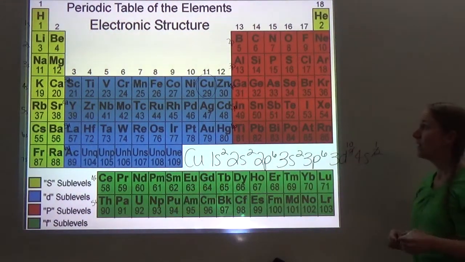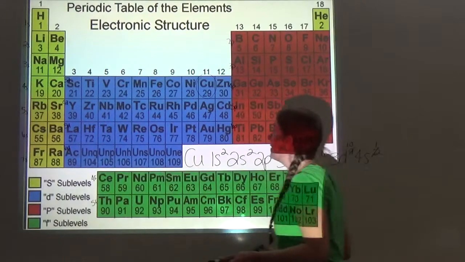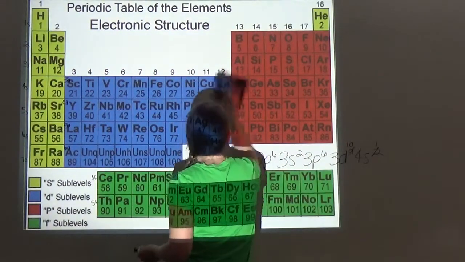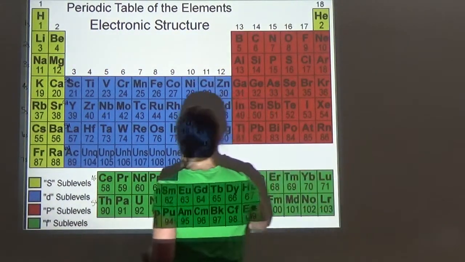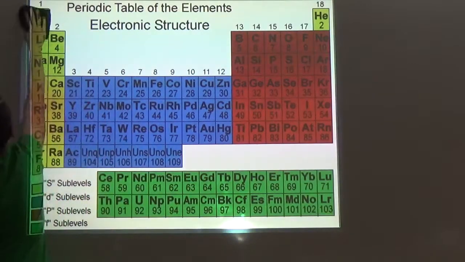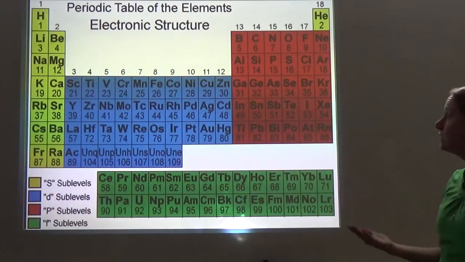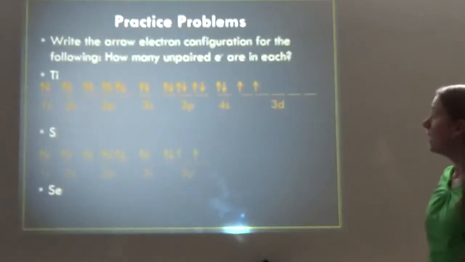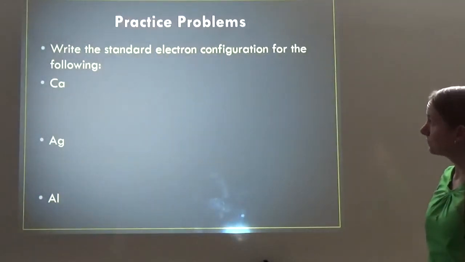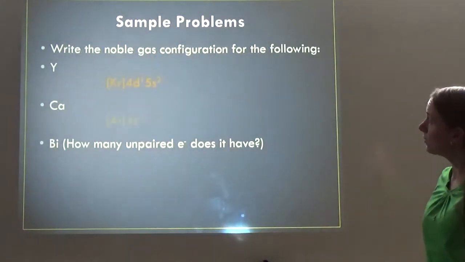All right, so like I said, y'all, there are more than 2 exceptions on the periodic table, but these are the only 2 you need to know. Like I said, if I wanted you to discuss another exception, I would give you the electron configuration. All right, so let's move back to where we were in the PowerPoint.